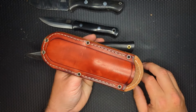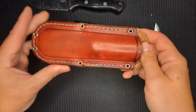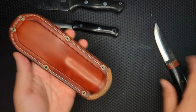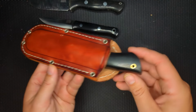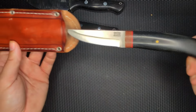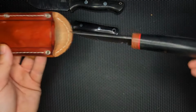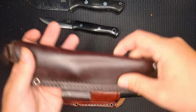Their sheath. So it actually doesn't bother me with this model so much, but this unisex, I call it unisex, but it's really for left or right-handed people. I'm a right-hander. So I put this in here, and it's going to mold to my knife here in the right-hand position. So if I keep it on my waist on my right, like that. If I was left-handed, I'd want the knife to mold on this other side here, right? I don't think it's much of a difference. It really doesn't matter.